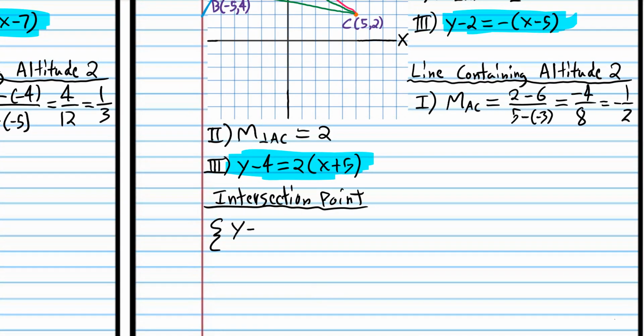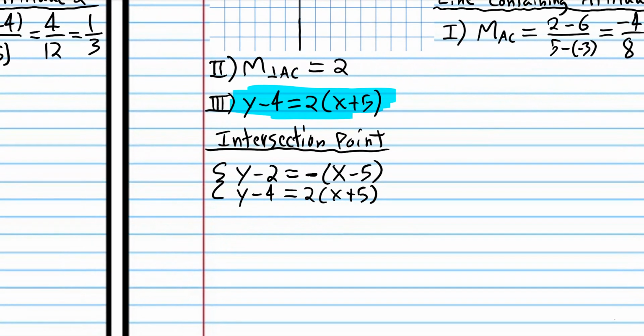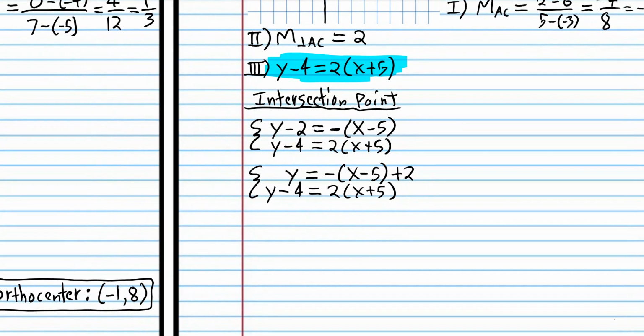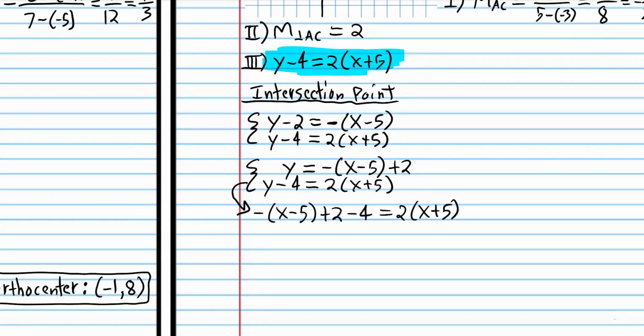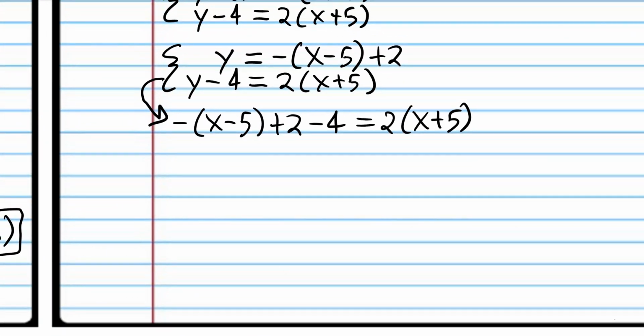We're going to rewrite the top blue equation, and we're going to write the bottom blue equation. We're going to use substitution, but before we use substitution, we have to isolate the y in one of the equations. So I'm going to isolate it in the top equation, and then just rewrite the bottom equation. And now I'm going to take the equation where y is not isolated and rewrite that, but instead of y, I'm going to plug in what the top equation tells us y equals. Now I have an equation with parentheses. I just have to get rid of the parentheses and solve the equation.